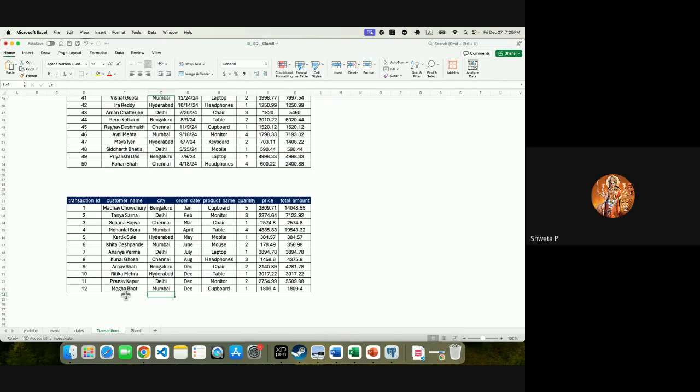Or the question can be, give me the transaction with the product that is purchased in December, right? Is that right? Am I audible? Yes. So what you just said is, give me the transaction which has any product that is purchased in the month of December. Yes. Tell me those transactions which have the product which is purchased in December. What will be your step of approach?